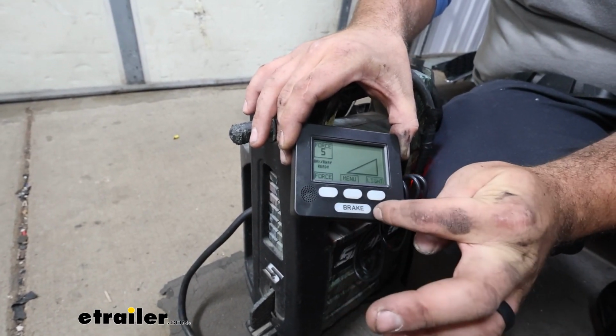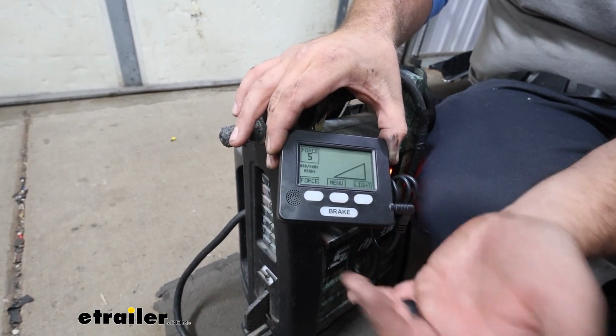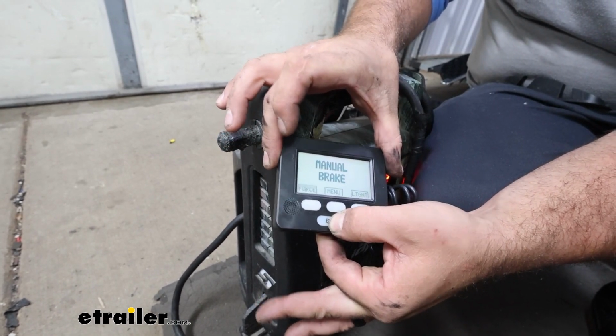But you'll see that it has this brake button, and it acts kind of like a manual override on a braking system or a brake controller. So just pushing this should say manual brake. I can hear that it actuated, so that's a good sign.